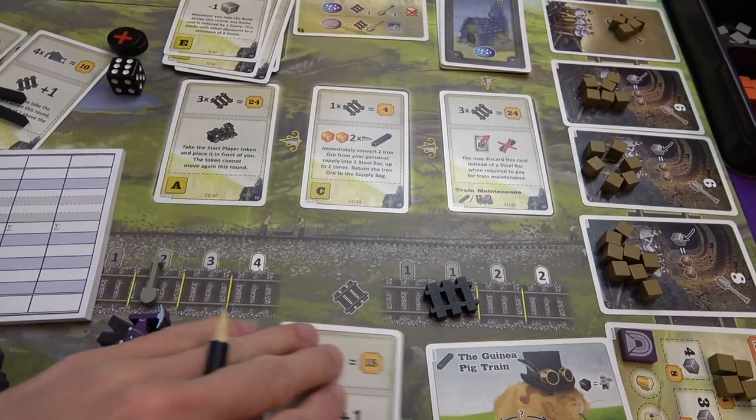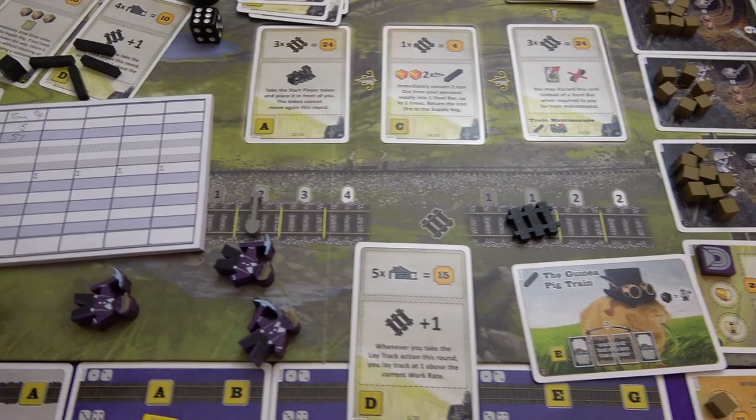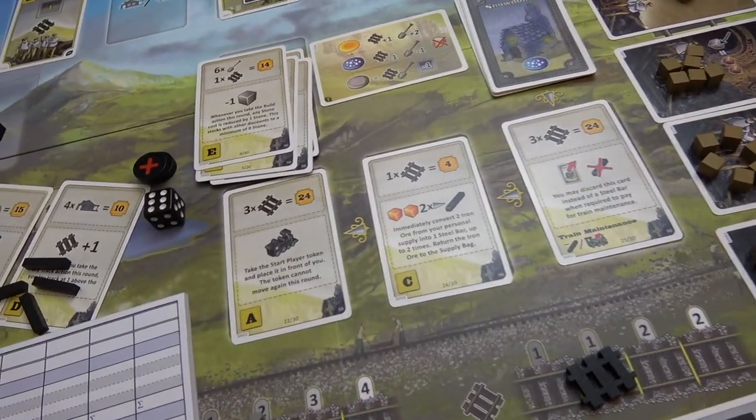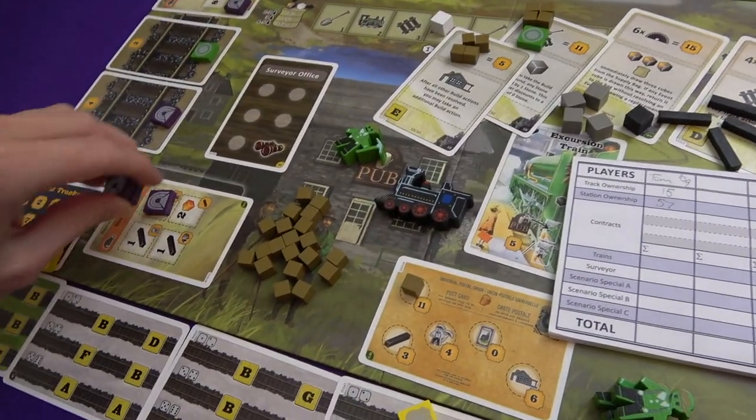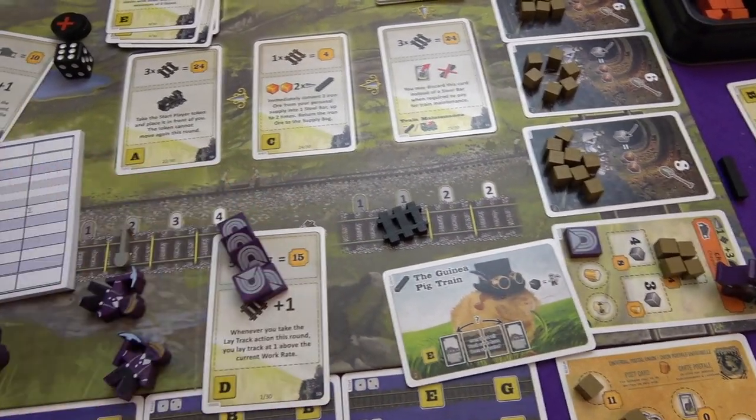Contracts, okay, so because you've already scored your stations and your tracks and things, you're okay to take the markers off them. So I have 1, 2, 3 from in the corner there, 4, 5 for on there. So that's okay for my 15 points.